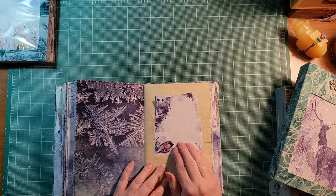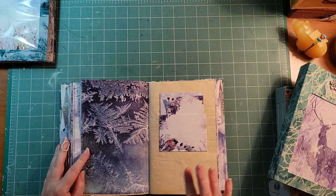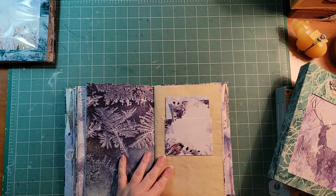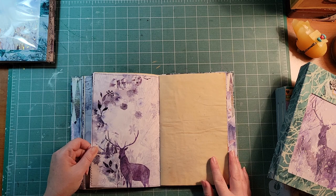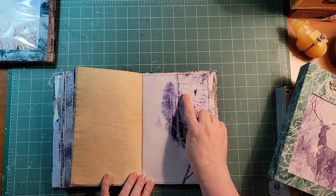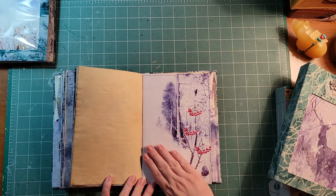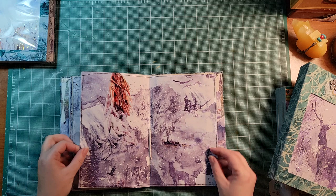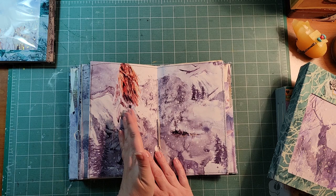For all the pockets I've used, I've also backed them onto cardstock so when you fold the flaps over they sit slightly off the page, giving a bit more room to add and remove things easily. I'll start doing that in future journals because it's very helpful. More writing space, another beautiful writing page from the kit, and that beautiful stag. I like the idea of writing a story curving around into the image, making the text part of the image — I think that's really cool. There's the center image of the second signature.